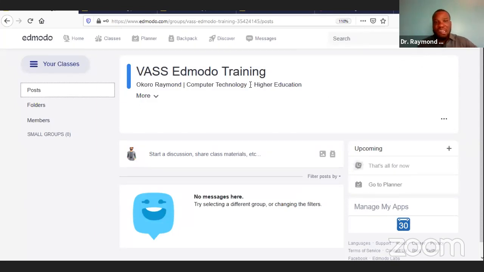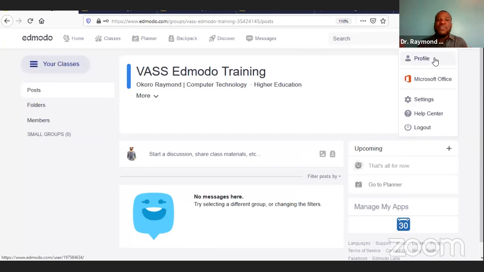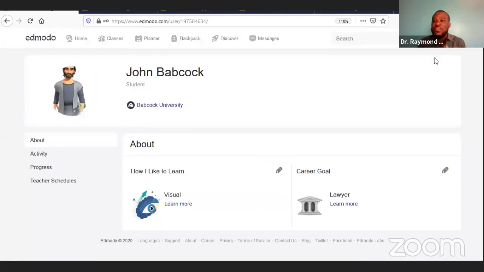Okay, now the other settings that will make you enjoy this seamlessly: if you move over to the place where you're supposed to have your profile picture, very close to the extreme of your browser, underneath where you have minimize, maximize, and of course closing your web browser, you see there, just click on it. All right. Edmodo gives you the ability to define your own environment, to define what happens in your learning environment. So if you click on profile, I can further define the kind of connections that will be coming to me.